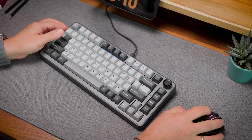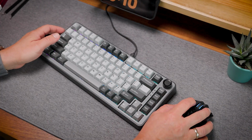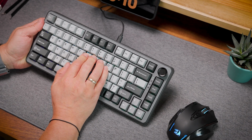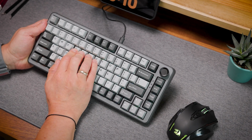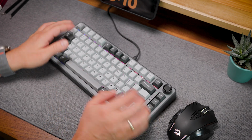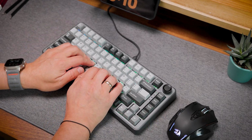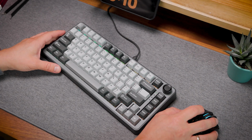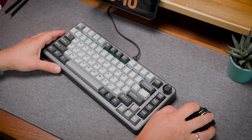Let's quickly check, for example, Keyboard Inspector. Okay, we have a 1K polling rate, which is enough for quick response. And by the way, during this test I noticed that we have a gasket-mounted system, which will help with the sound and with the typing, so it will be a little bit more pleasant than a usual mechanical keyboard with magnetic switches.